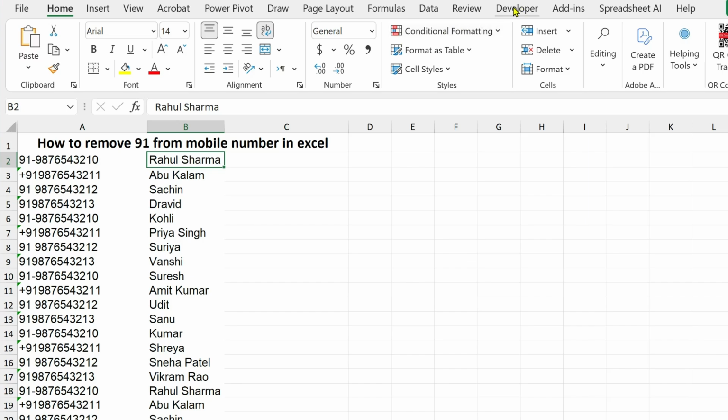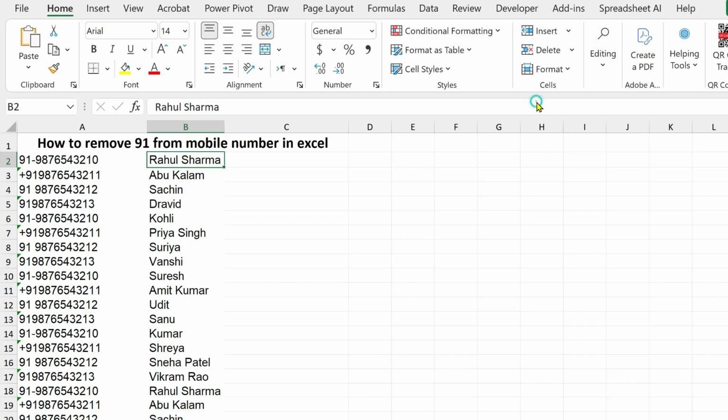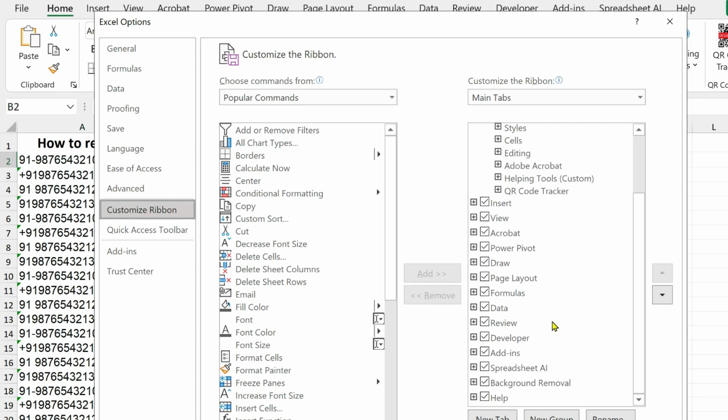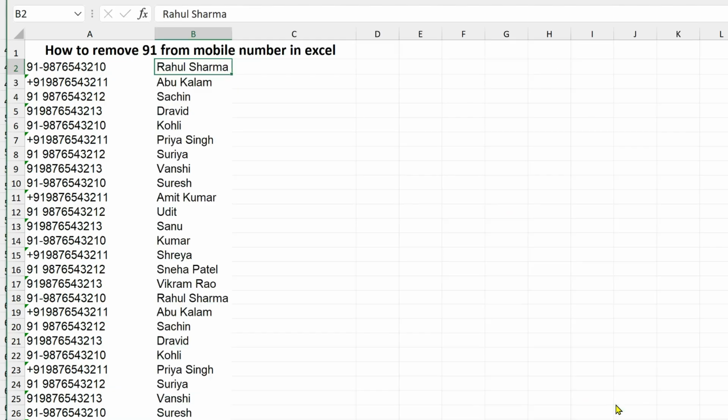Before we write any code, we need the Developer tab here. You can see that. If you don't see it at the top of your Excel, don't worry. Right-click and go to Customize Ribbon, and in the right-hand list make sure the Developer box is checked and click OK. You are in the club.